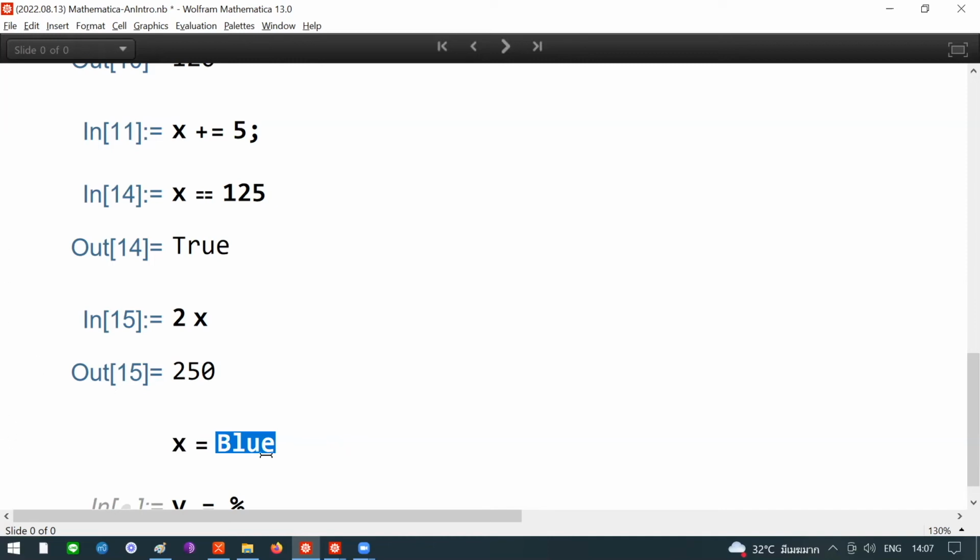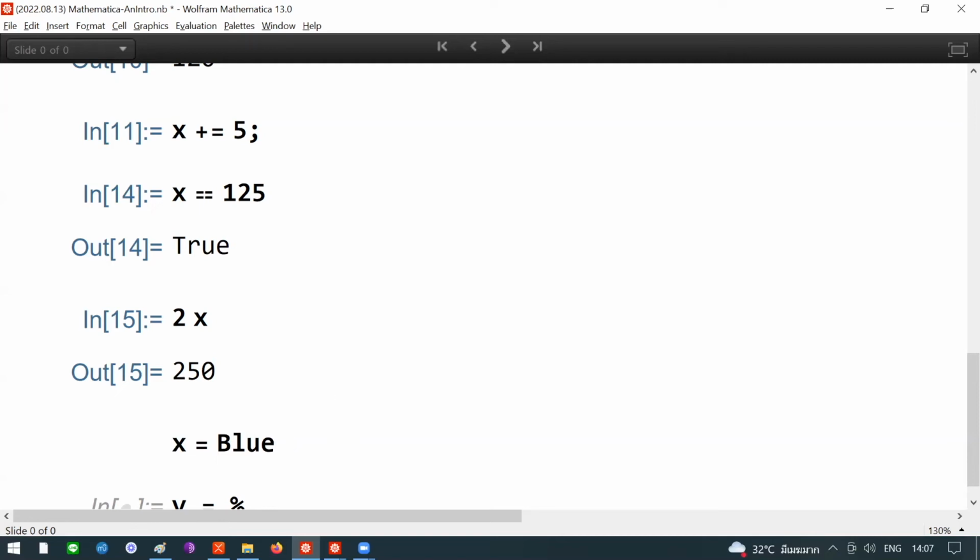Now, it's a capital letter. If I write in small letters, it doesn't know. So all the built-in functions and names start with a capital letter. You need to know this. And you can't have an empty space. You also can't have a minus sign or hyphen. In Python you can, by the way, but in Mathematica you're not allowed. The variable must start with an alphabet letter. You can't start with a number like this.